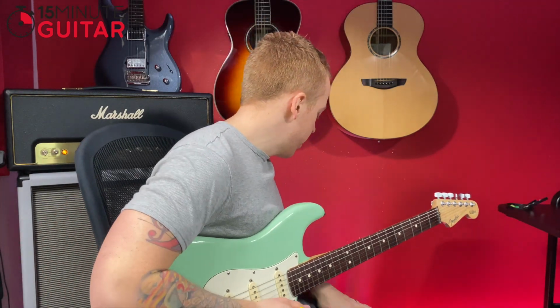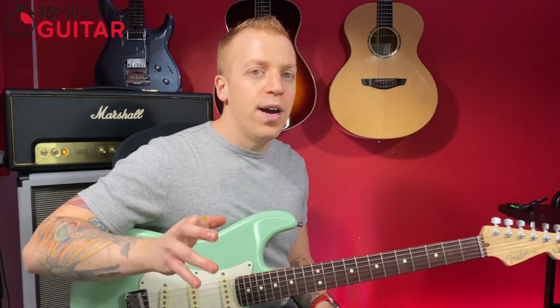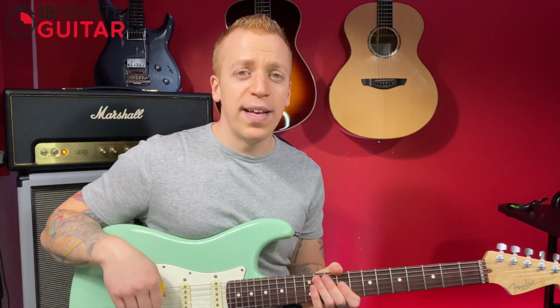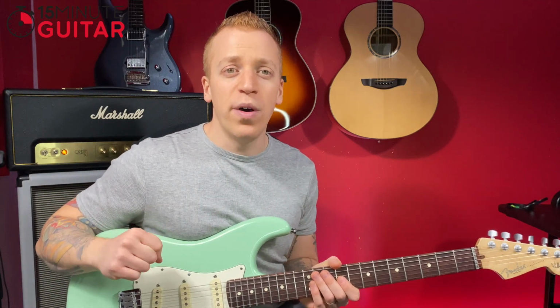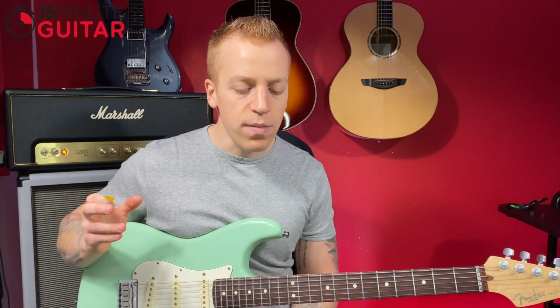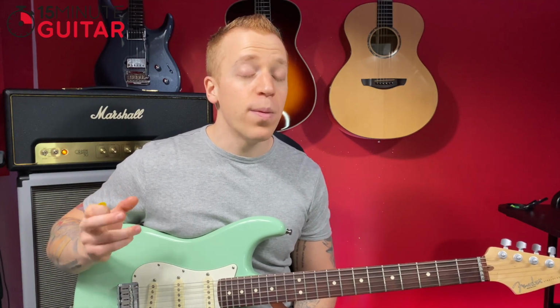Okay, so, right, that's what it sounds like, completely clean. As I said, it's not a gainy amp, so I really don't think there's much point in me showing you with the gain all the way up and that sort of sound, because as I said, it's not a gainy amp at all. I'm not even going to push it into high gain at all. So this is a very good pedal platform amp, okay? Do not buy this amp if you think it's going to be your everything. You will need pedals to really bring out the sound of this amp, okay? But you put the pedals into this amp and this thing really comes to life, okay?